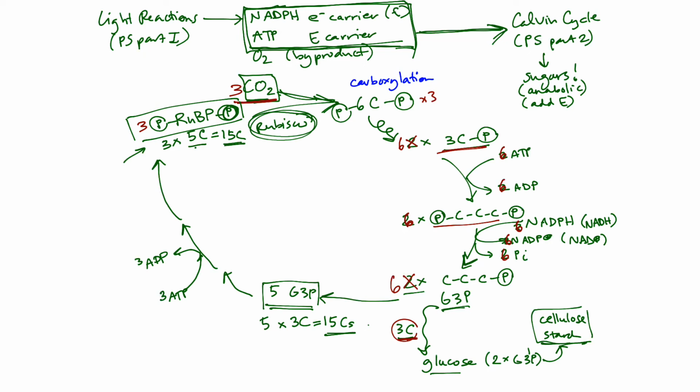Now, the Calvin cycle is usually split into 3 stages, and we started here by talking about carboxylation. The first phase is carboxylation, where we add CO2 onto RuBP. Carboxylation, or adding CO2, and that's catalyzed by Rubisco. The second part of the process is called the reduction phase, right here.